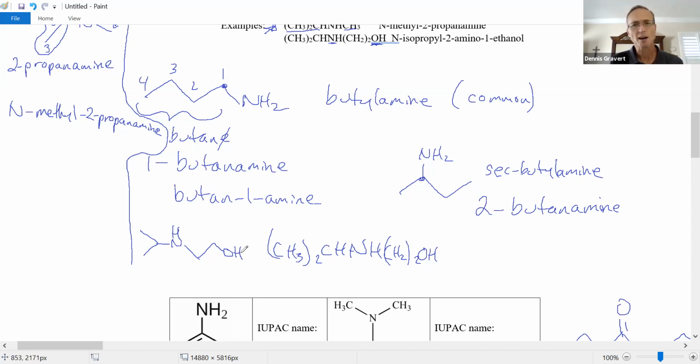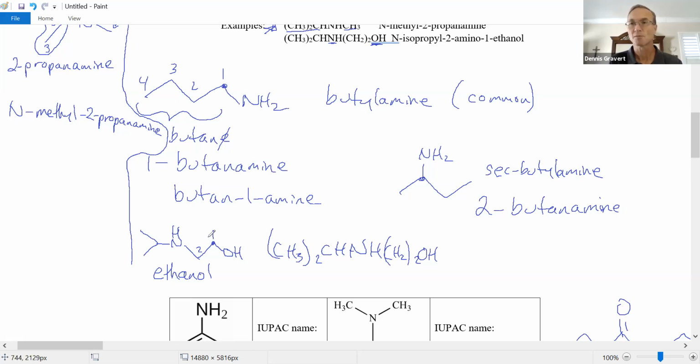Who's more important, amine or alcohol? The alcohol. So this carbon must be part of the parent. And the longest chain with this carbon is 2 carbons long. Step 2 is name a 2-carbon chain. That's ethane. Give it the right suffix, the alcohol suffix, ol. Step 3 is number the chain. Get to the most important group as fast as you can. Well, the alcohol is attached to carbon 1 of ethanol. Here's 2. Chain is now numbered.